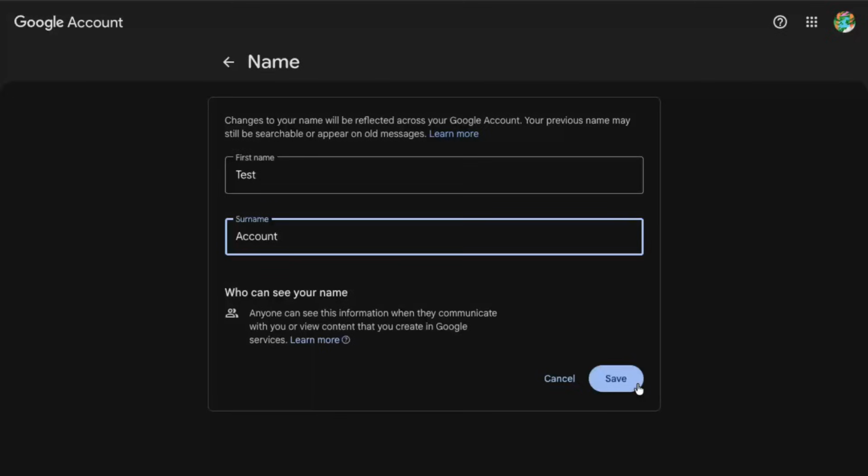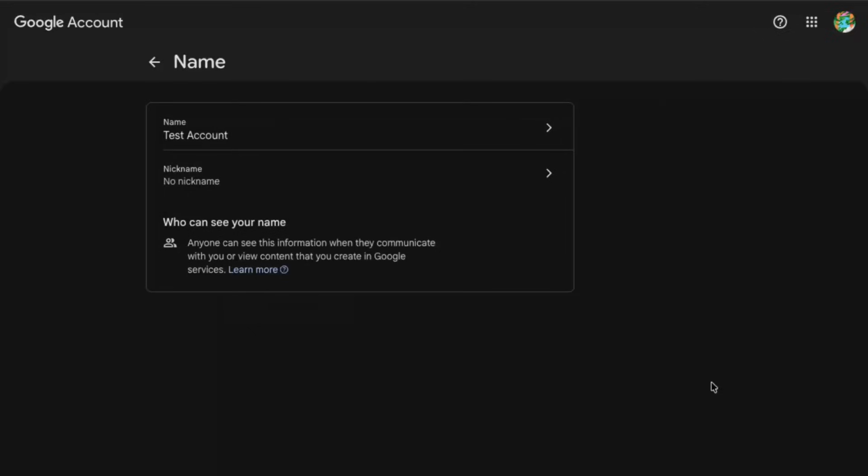After saving, give it a little time if you don't see the new name appear everywhere immediately. In many cases, the update happens quickly, but some Google services may take a short while to refresh. If needed, you can reload Google Chat or sign out and back in later to check whether the change has appeared. And that's all it takes to change your name in Google Chat by updating your Google account profile. Once the account name is changed successfully, your Google Chat identity should reflect that update as well.